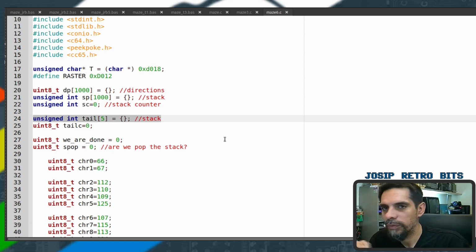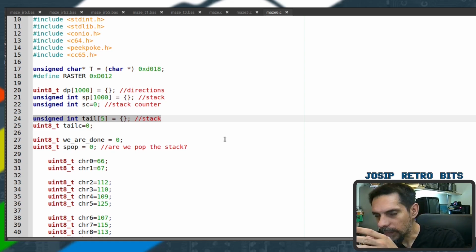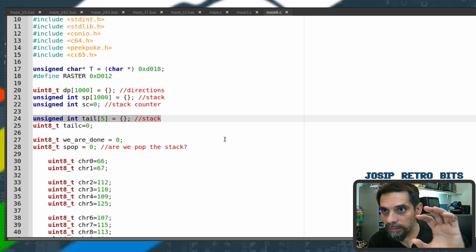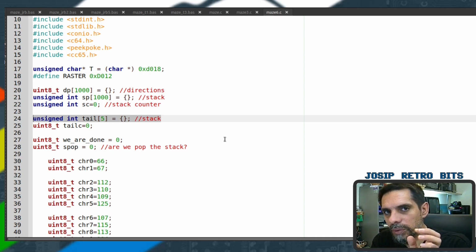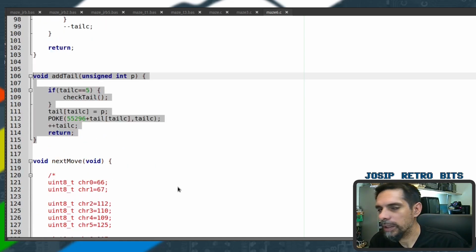Instead of using a single color as we go back through the stack, we add a little more effect, a coloring tail. Every time we go back through the stack, we add a new position to our tail.